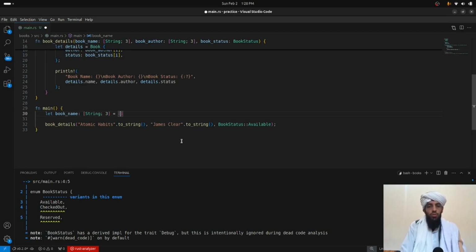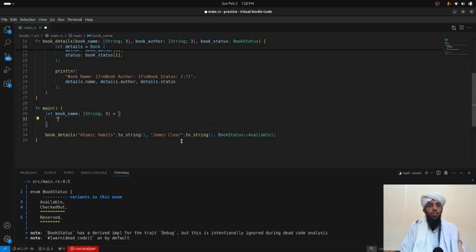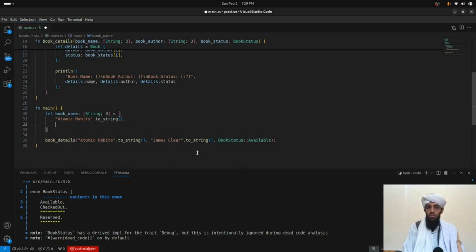So in order to use this array, I will write, so this is not a struct, this is an array. All right, so this is the book name. The first book name is going to be, let's say, Atomic Habits, and then it will be converted into string as I have shown you. So if you are not aware of the string, please make sure to watch my previous videos, because I have cleared this string concept in detail.